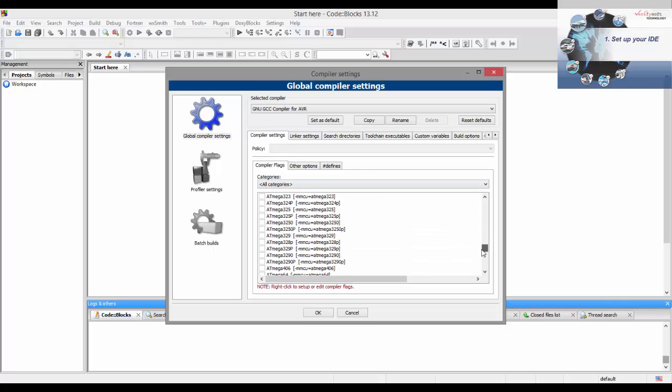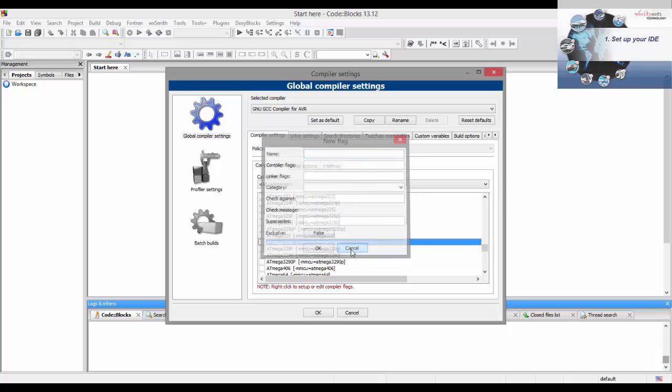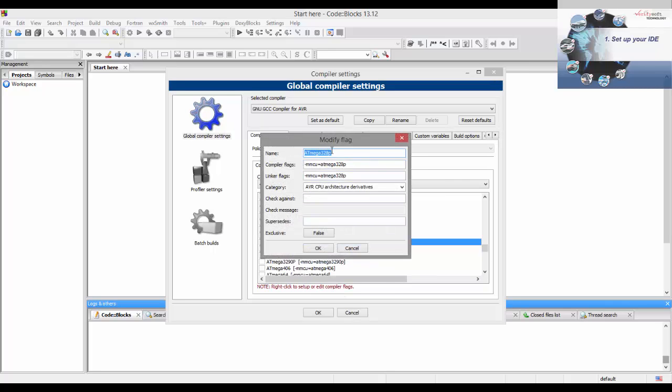To compile for the ATmega328, we probably have to add a new flag. You would just enter all the things here. I already made this flag, so I just show you what I've done here. I have set the compiler flag and the linker flag.